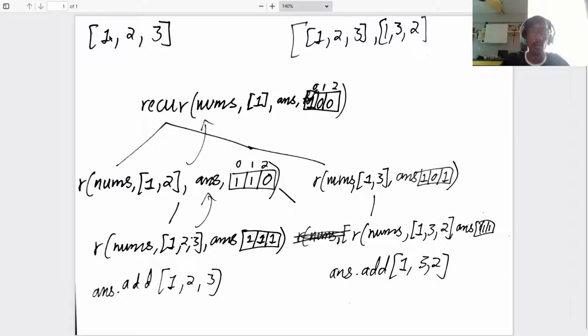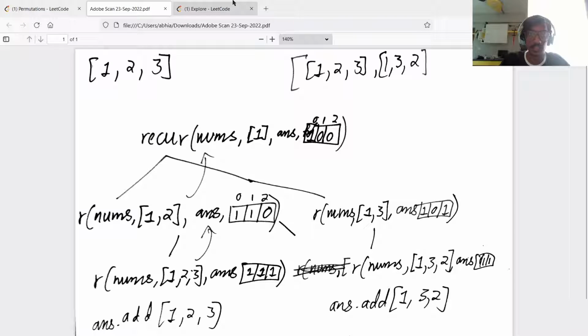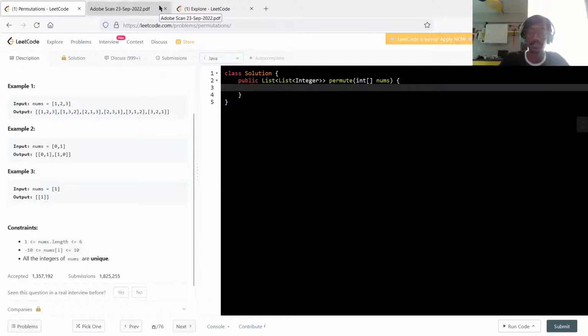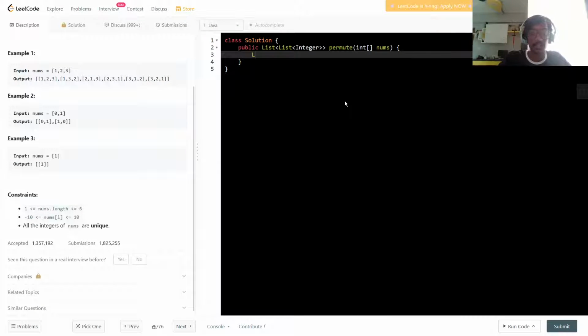So imagine we have 1, 2 and 3. How can we create permutations out of these 3 characters? I'll show one branch of the recursive tree, and then you can understand the remaining branches are similar to this branch. First we'll try writing the function, and then we'll get back to the explanation. Initially we would need a list.